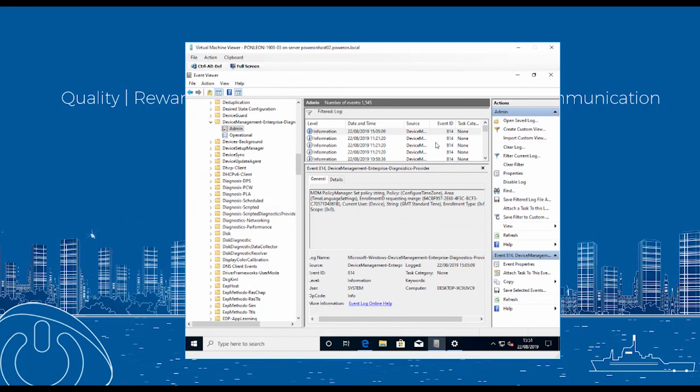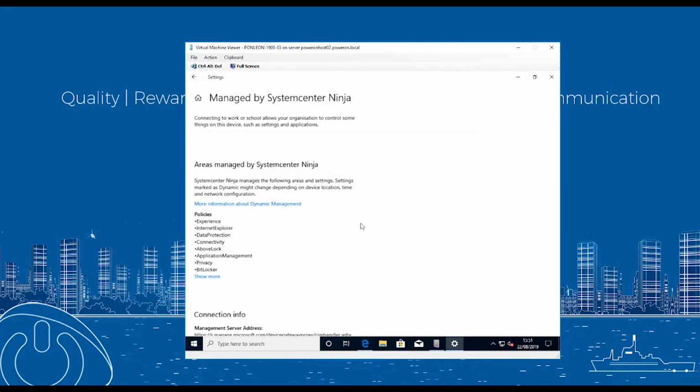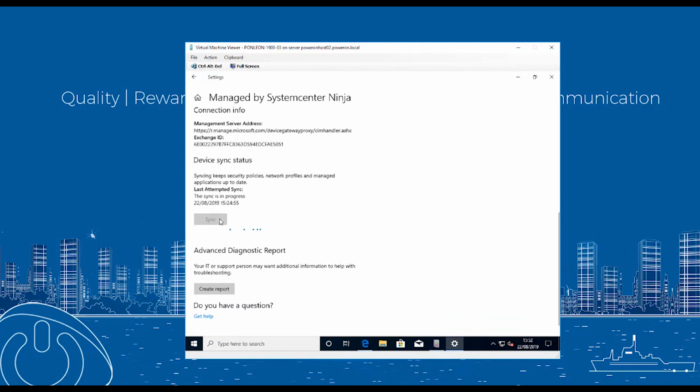It's event ID 814 we're looking for, and we're going to carry out a quick sync. This manually syncs in with the Intune service. There's something interesting to mention here, while that is syncing, and that's with the introduction of Windows 10 1903.